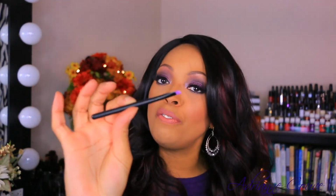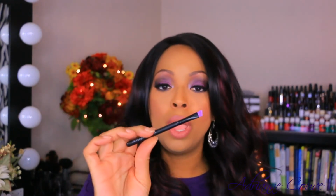But with these stampers, because you buy these individually and they come in a box, you can also buy their stamp eyeliner. And I am going to do a full review on this, so I'm not going to talk about it too much. But it's like an ink and it's got a sponge in there. That's what it looks like. And when you buy the jar of eyeliner, it comes with the angle brush. And as you can see, I've not used the angle brush yet. But when I do my full review of this product, I will let you know what I think of all this. But yeah, I ordered that because I'd been wanting it.